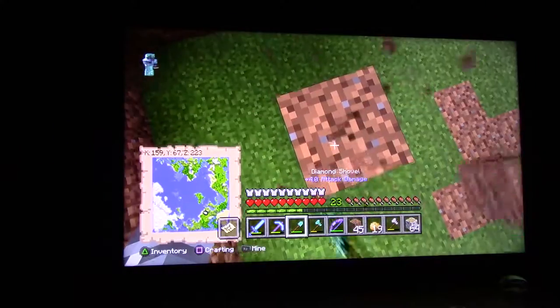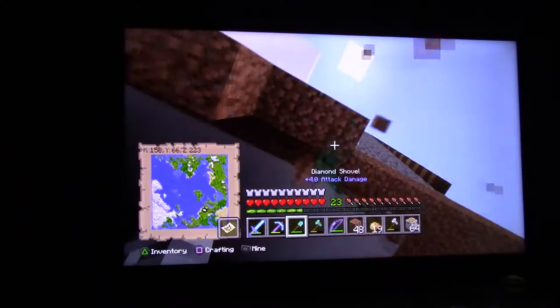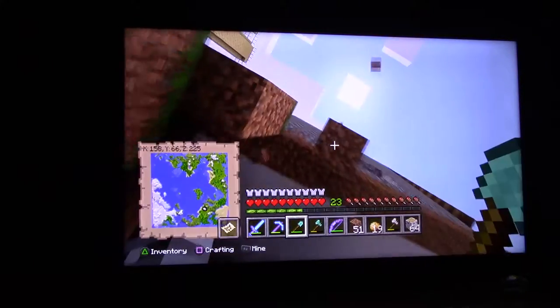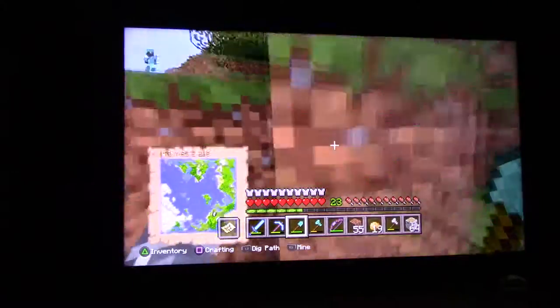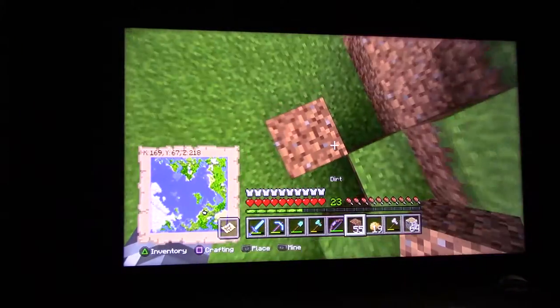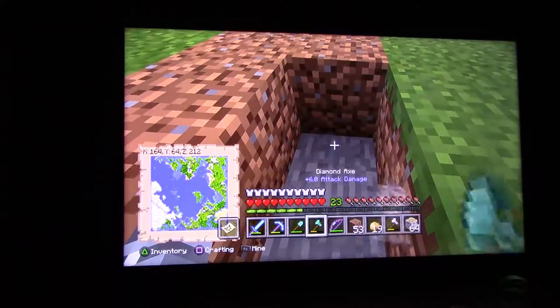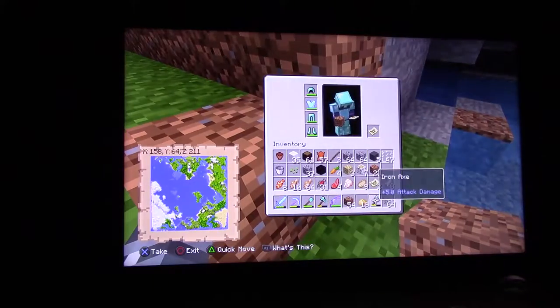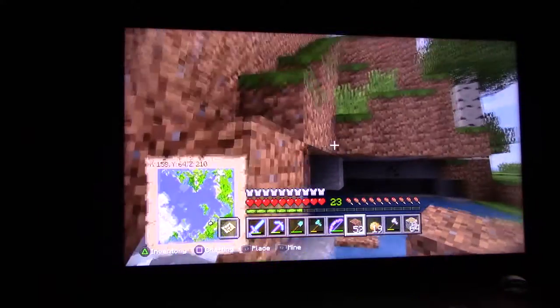I don't know what I'm doing. I think we'll just make like a little hill. No. I don't like this side of the cave. Is there any torches on my head? Nope. So I guess I'm just gonna have to.